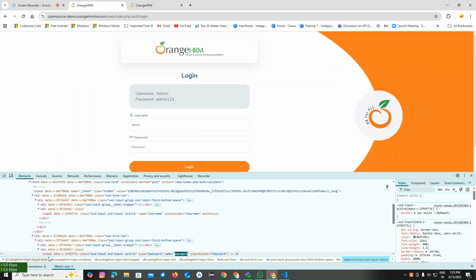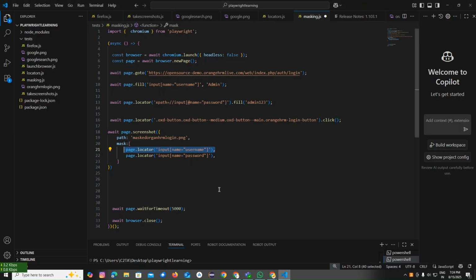Since the start tag is input, I gave input name equal to password. So this username and password will now be masked. It is going to capture it and save it as masked orangehrm login dot png.